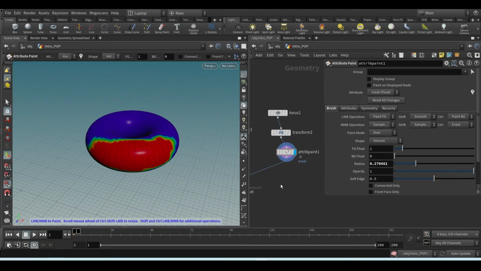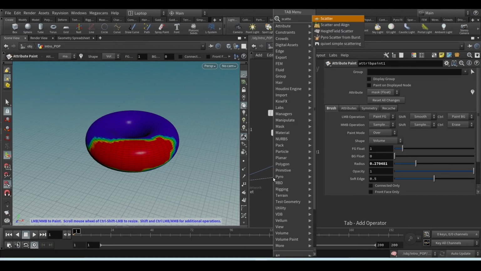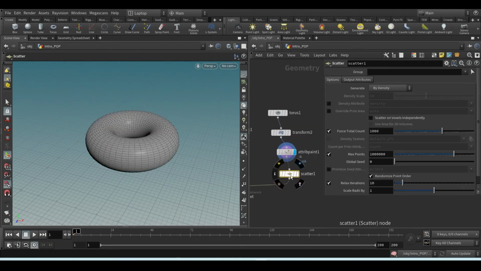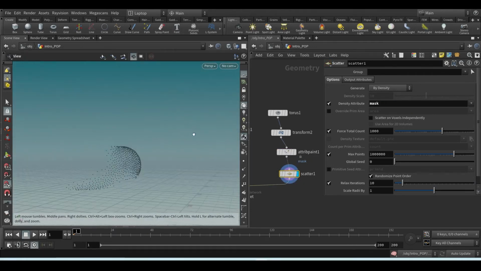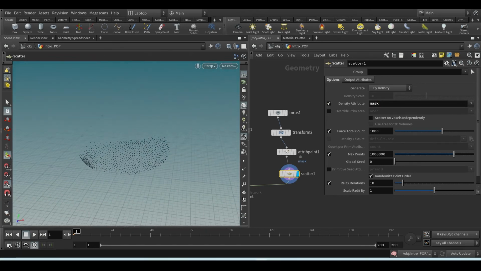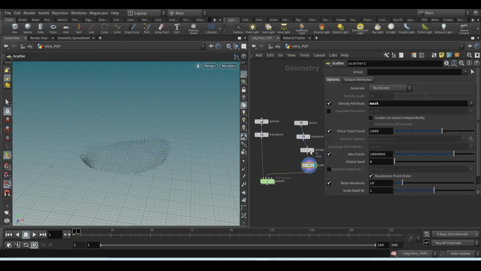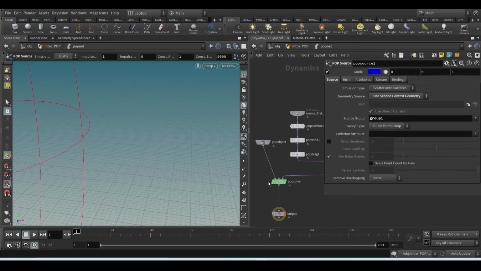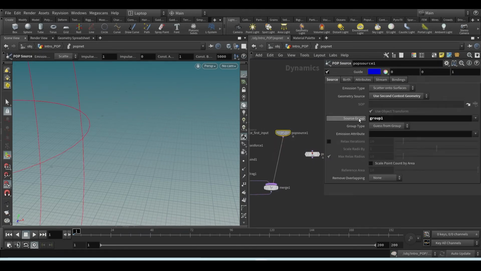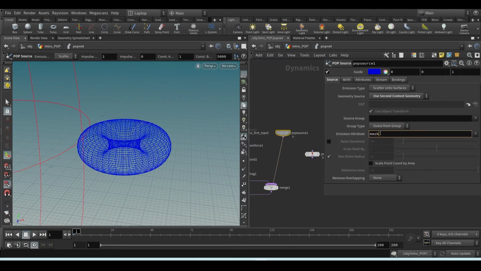Okay, so you can delete the group because I want to show you attribute based bringing points. So you go scatter, and then in the density you say mask. So you are selecting only that part and you're spreading points on that part only. Or you can go directly inside the pop source. Instead of emission attribute group, you can go for mask.